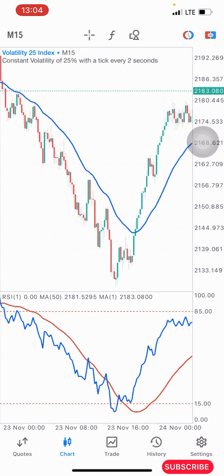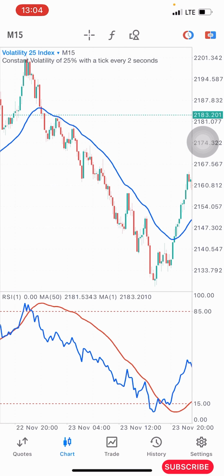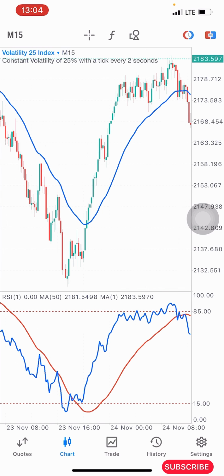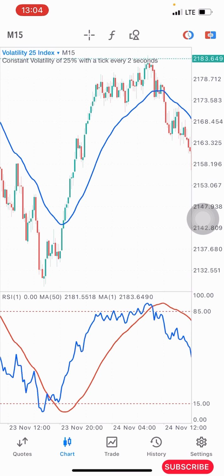Now, if you check the indicator very well, you are going to see that it does normally fluctuate, like it does lag. But if you want to avoid that, then you can add some price action to it, and you are going to understand what the market is doing. I'm going to show you how to avoid those things. I will show you how to use it perfectly. For now, let me just show you guys the buy example, and then we'll go into that.